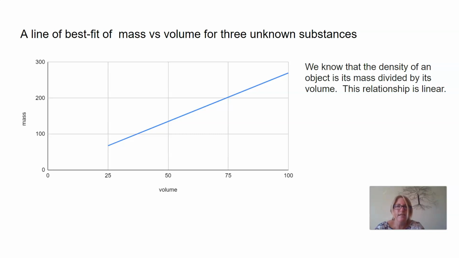I have got a scale on the vertical and horizontal axes, and I've got a title for the vertical axis is mass, and a title for the horizontal axis is volume, but it's missing something. Do you know what that is? Yes, it's the units. The units I used for mass were grams, and the units I used for volume were centimeters cubed. So you need to go and add that in.